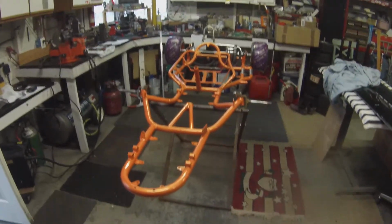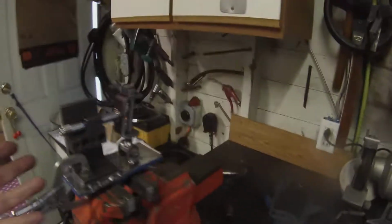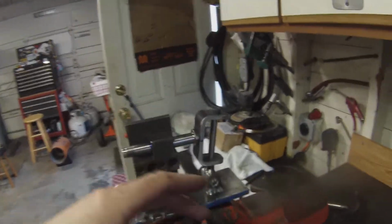So that's it, guys. We're done for today. I think tomorrow I'll come out and start working on the fixtures, which are ready to use. What I did is I zeroed out the angle gauge here and then measured the kingpin angle. This being the left side and this being the right side. This one was at 12.1. This one was not. I'm not going to get into why they're different. Obviously, it's an old go-kart, man. The thing's been bent or crashed or something, but they're not the same.